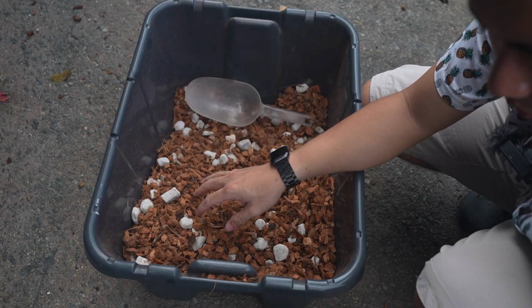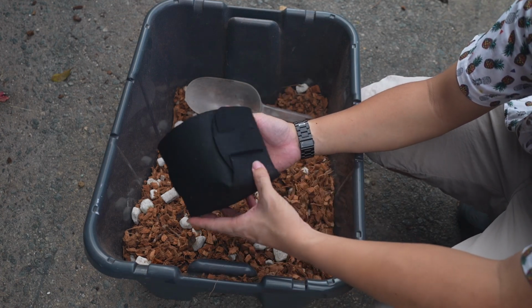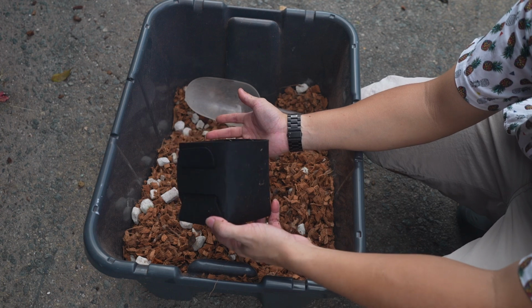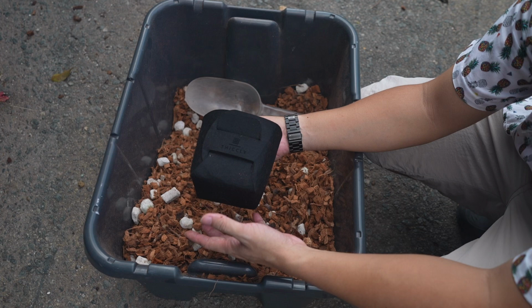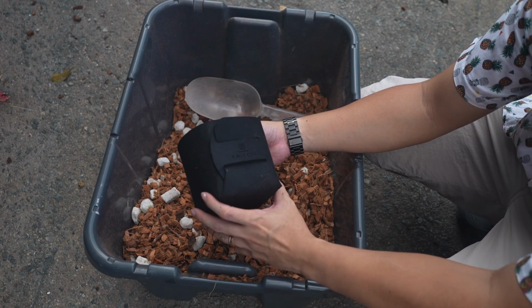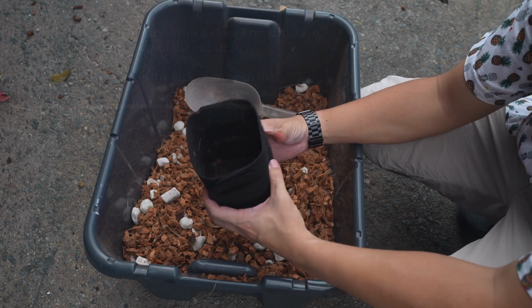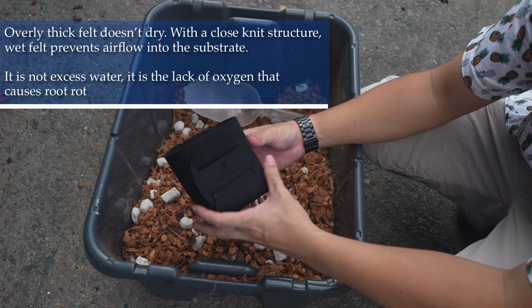The other reason we don't get root rot is because we use grow bags. You can actually use grow bags from any brand. We developed ours as a response to the fact that a lot of grow bags are meant for agricultural farming use. You're growing tomatoes, you're growing food crops, so they are usually made with cost efficiency in mind. So we developed this using felt, and we use multiple different thicknesses. We go through the R&D, we make sure that this is something that doesn't absorb too much water and is not going to cause root rot at the end of the day.